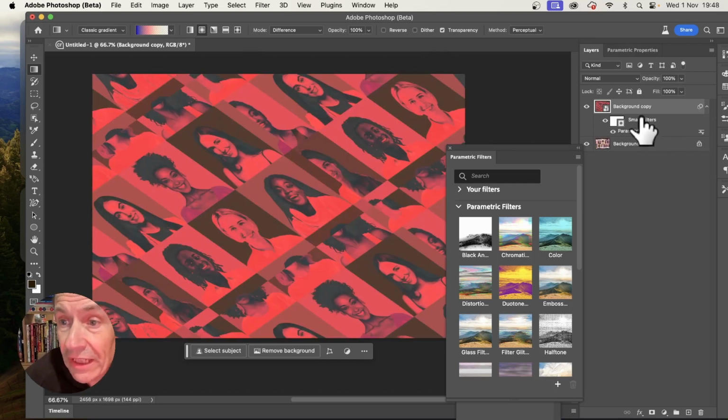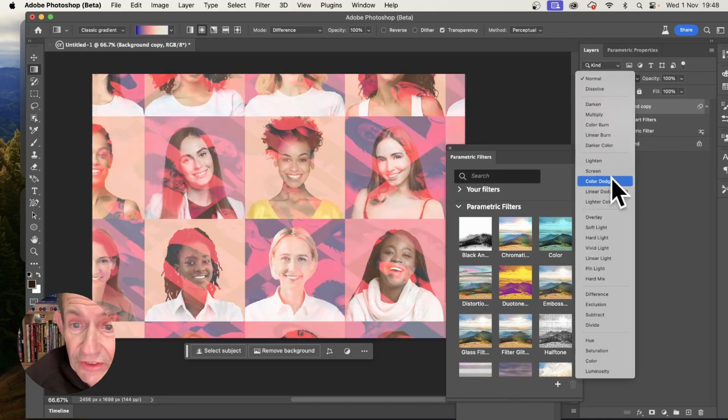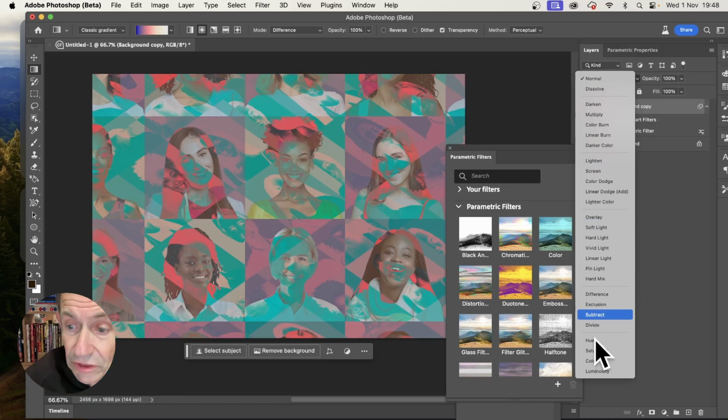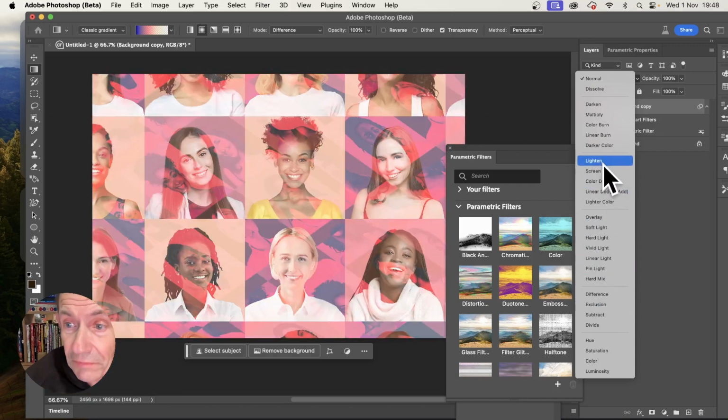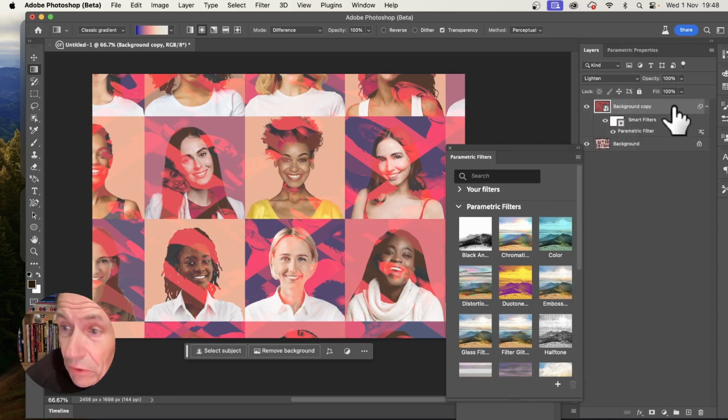But also you've got here, you can blend. So you can blend it between this. So you can go here, so you go lighten, maybe go with lighten, soft light, just run through the different blending. Maybe go for hard mix. But I'm just going to go with lighten. But also what you can do, you can go here, parametric filter, how the blends with that as well.